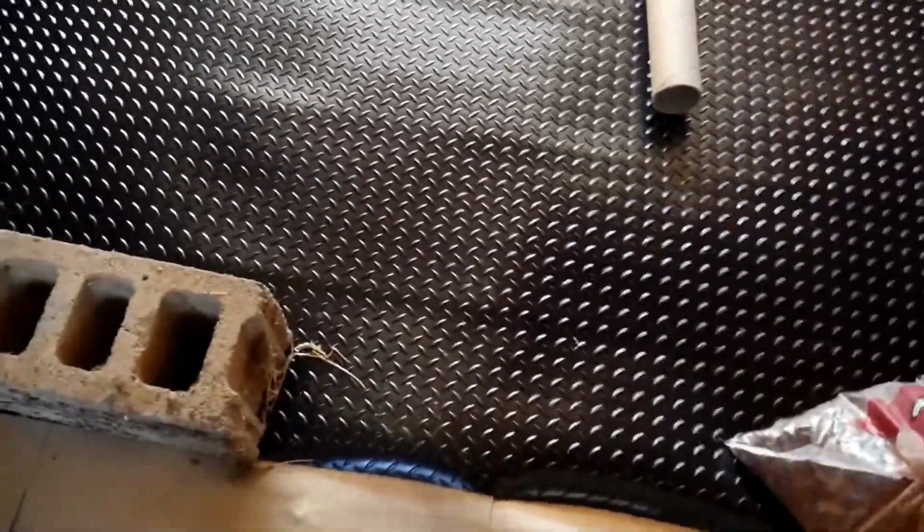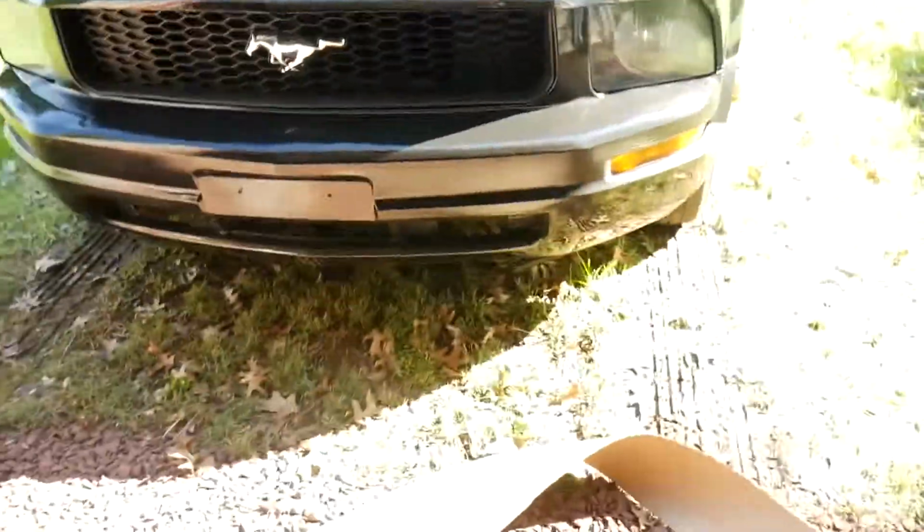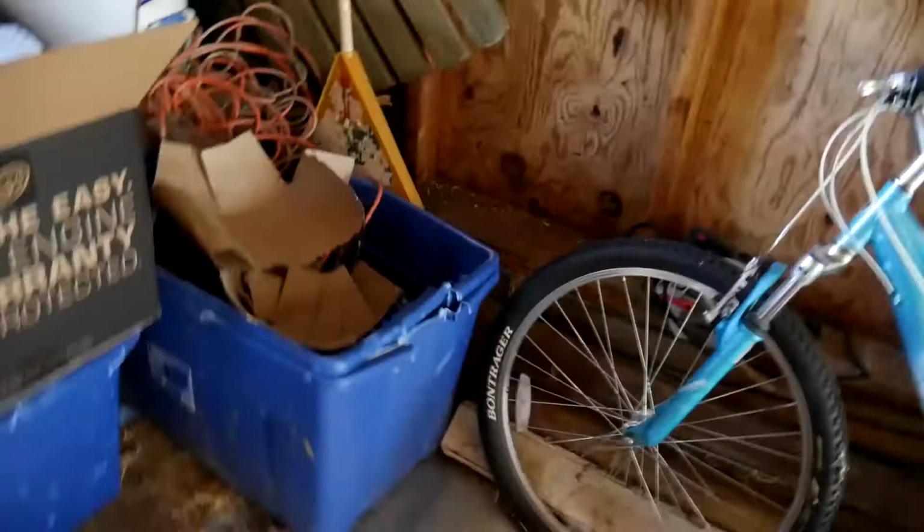Okay, so we got it down. Got stuff in the corners to get it flattened because the corners want to roll up. Something I noticed about the Mustang, the front lip, it had to be like that before I got it. I guess I just didn't check it out. Looks like it used to have a chin spoiler on, and someone cracked it, and the bumper's cracked here too. So hopefully I can get a body shop to fix that.